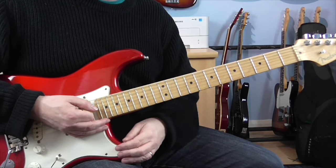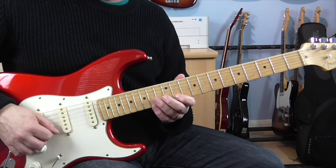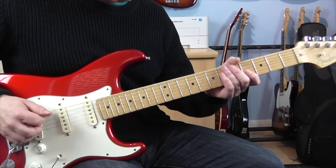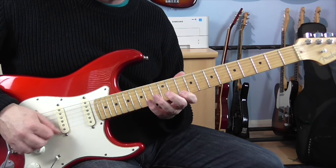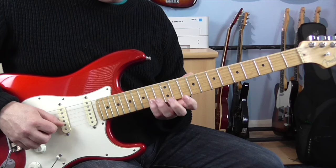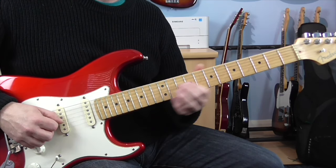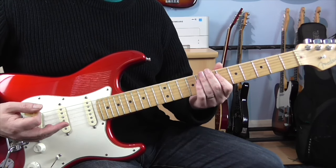And then there's going to be a bit of a break while you hear the guitar one play its part, and then it goes back into that harmonised section and again plays all of that again, and then you get to the last arpeggio. It does the first bit the same. The run down is just very slightly different to match the run on the original guitar. The first four notes are the same: 10E, and then 14, 12, 10 on the B. Then I'm going to go 2 on the 14 on the B, and then 12, 10, finishing off on 12 on the G. And that's the harmony guitar part — that's all the bits.